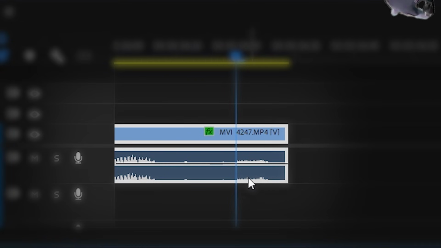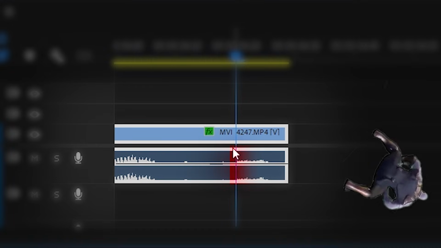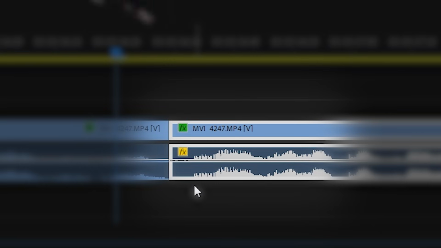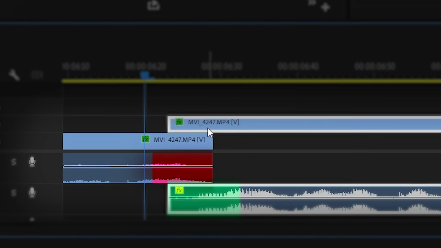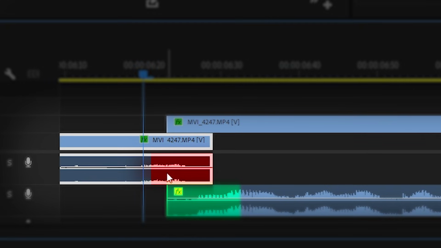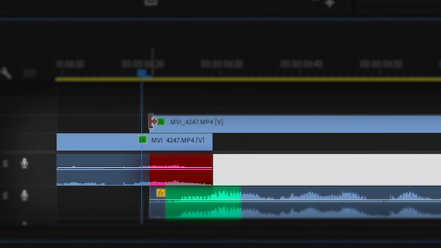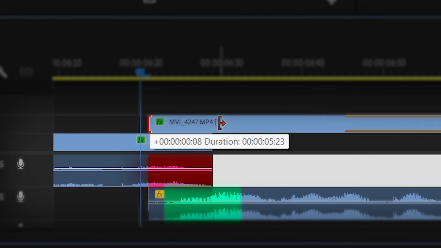Let me explain. So as you can see, my audio over here is decreasing from this point all the way to this point, whereas my audio at my next cut is increasing from this point to this point. So what I'm gonna do is just go ahead and overlap both of them so that the decrease in this audio is matched with the increase in this one. All I'm gonna do is hold Alt and drag my video back and then push it down. And this is the result that we get.